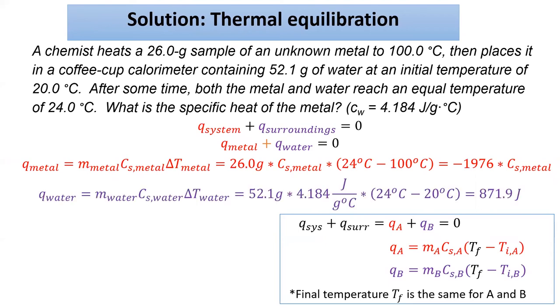The heat change of the water is equal to Q equals MCAT for the water. That is the mass of the water times the specific heat of the water times the temperature change of the water. We know all of these values from the problem and plugging them in gives us positive 871.9 joules. Lastly, I plug the results of the red part and the purple part into the original equation and solve for the C of the metal. I get 0.441 joules per gram Kelvin or degree Celsius.